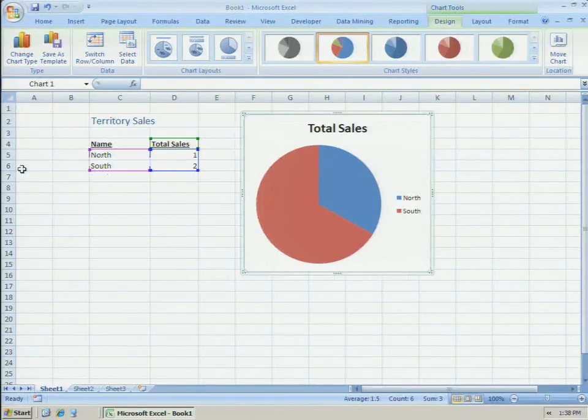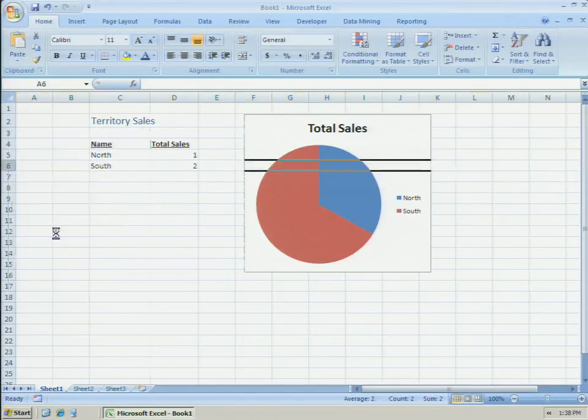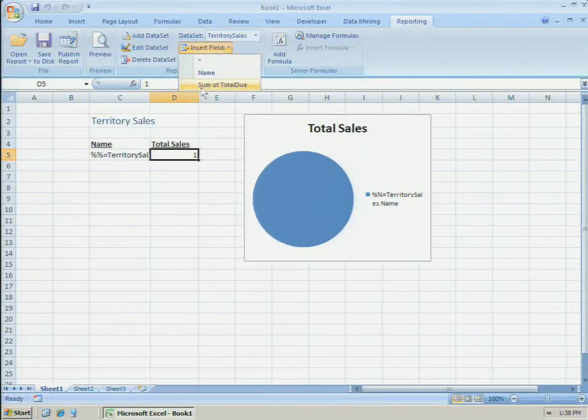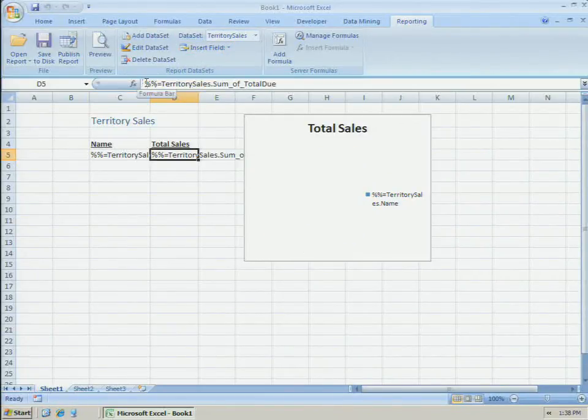So that looks good. So now we can kind of remove the dummy data here and replace this with the fields that we've defined in our data set. And you do that by selecting a cell and clicking it to drop in these markers here. So this kind of syntax that you see in Excel, the percent equals, we typically call them data markers. And that's just a signal to, on the server when we're processing this document, look for this data set and this field and cram the data in there right where you see it.